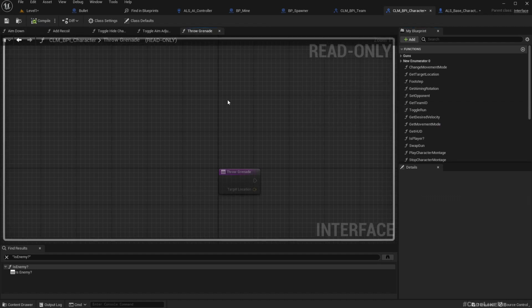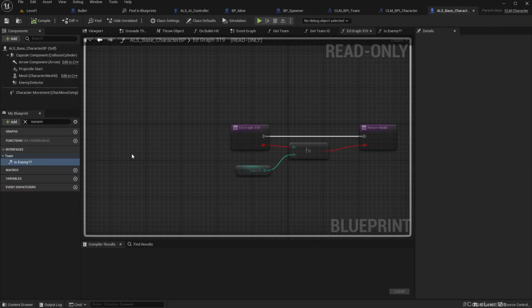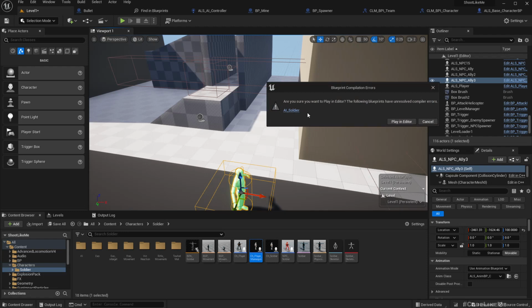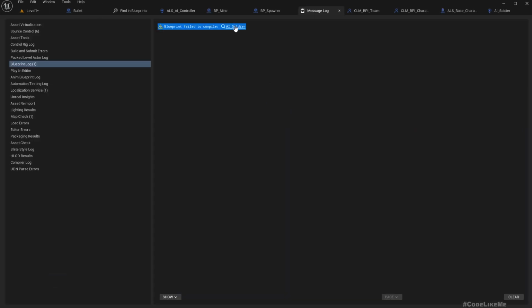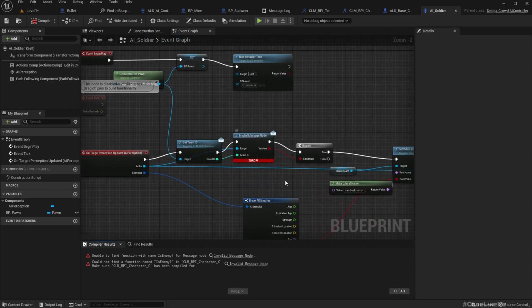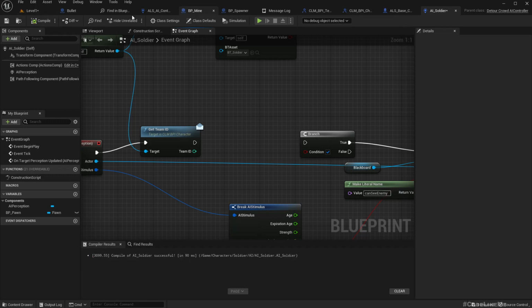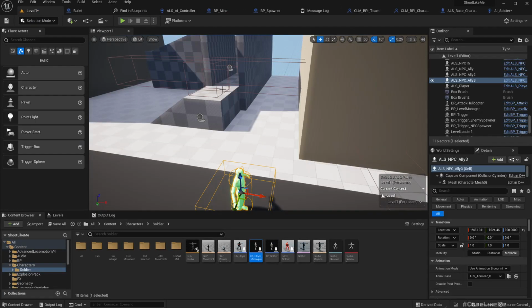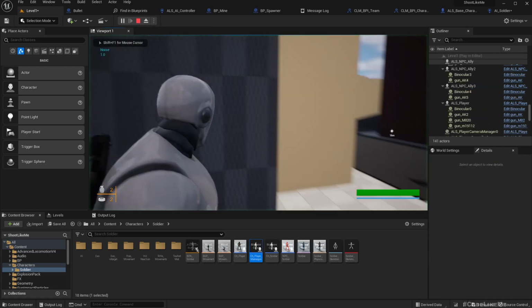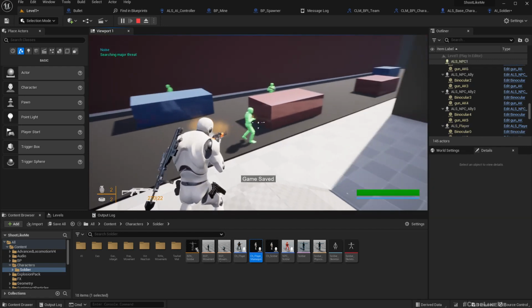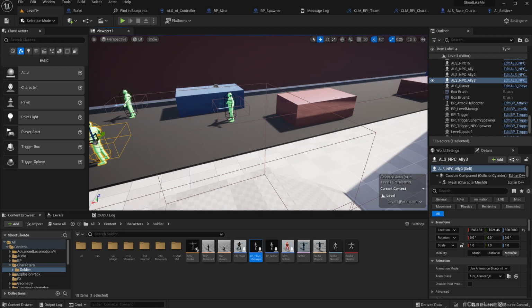Yes, and compile and see if we get any errors. Okay, it's removed. Right. Let's just delete this. I think I should actually remove these older blueprints from the code itself. Okay. Too loud, I guess.